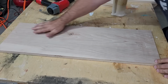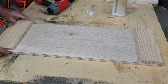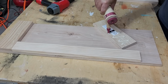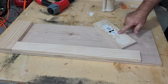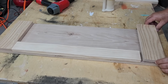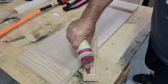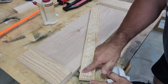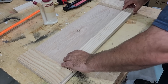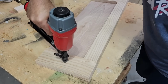In order to do that though, I need to grab that scrap piece of board and I'm going to make myself what's called a jig. I'm going to take this and other scrap boards I got and put a border around this scrap piece of birch. I'm going to glue it down and use brad nails to hold it in place because that's going to make it really strong. These brad nails only hold the boards in place while the glue dries. When I spread it out, I'm going to keep it away from the edges because I don't want any glue to ooze out.